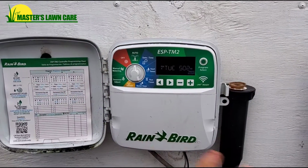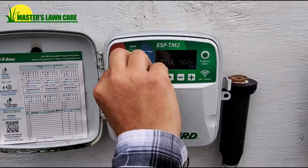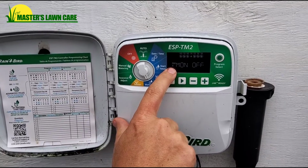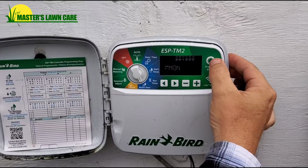Rainbird controllers are very identical to Hunter. We do the same thing. We take the dial and turn it to water days. As you can see, Program A. We want to go to Program B. Here's your program button.